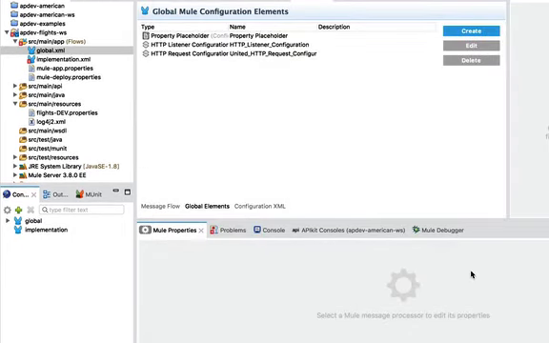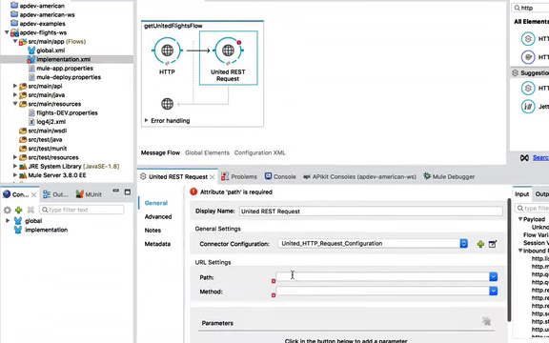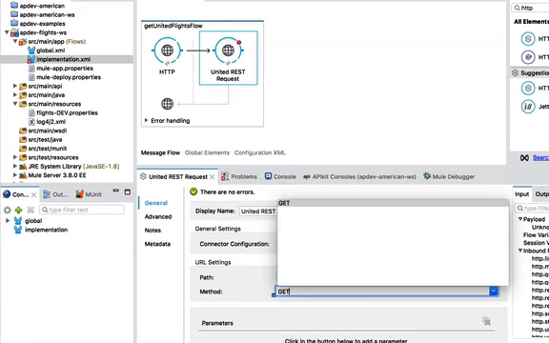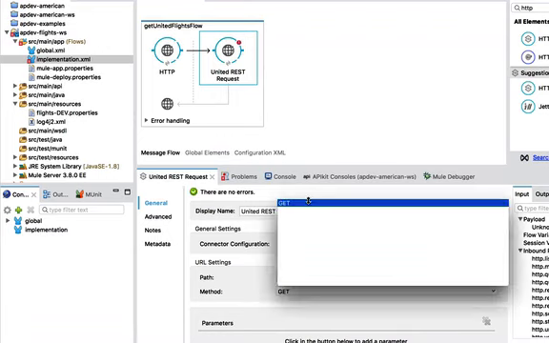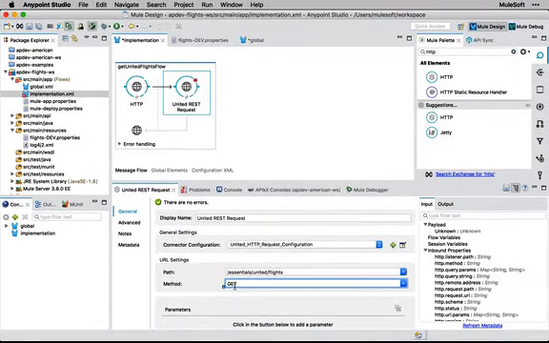Now that we've got that configuration in place, let's return to our implementation XML file. And with your HTTP requester selected, if you look just a little bit lower in the configuration, we can specify a path. So in this case, let's put in the same path we used in Postman, which was essentials/united/flights. And the method we used in Postman was a GET. So you can drop down and choose GET or type it in. And this will do a GET request based on the host we specified in that global config, adding this path onto it and making the outbound request based on that.